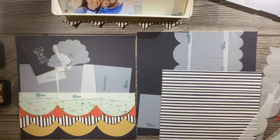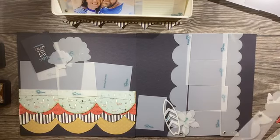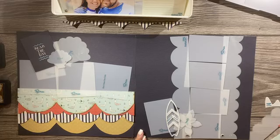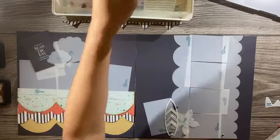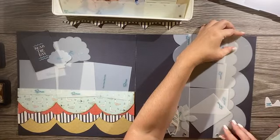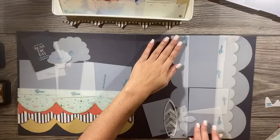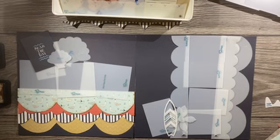So let me pull that out, and I just kind of hold those out and then I put them back. So this was on the back of this paper, so I'm just gonna flip it and trace my next one out. So we don't have as many scallops on the right side of our page. We'll see what we think when we get there, which patterns to cut those out of. Oh, see, I'm already wrestling with that, so detach it. It's just not worth it for me to fight that, so I just detach it. Okay.